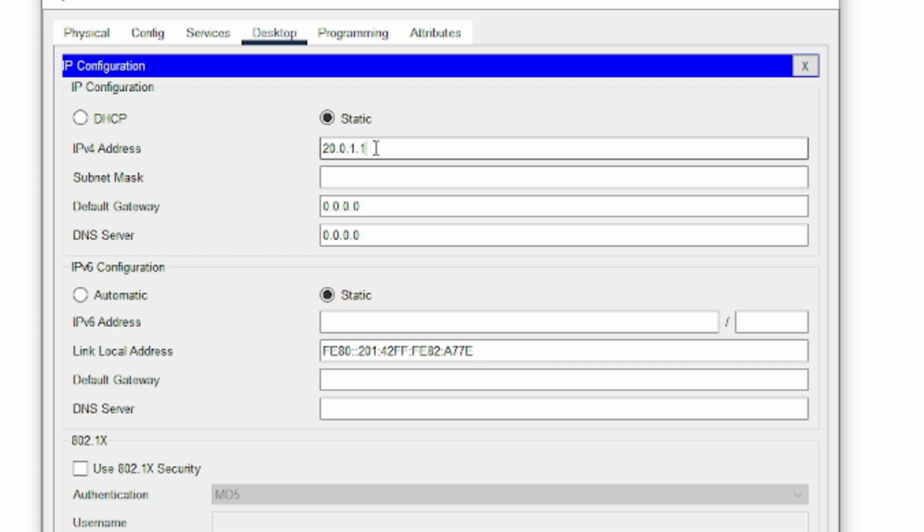I'm just going to copy this and paste it in the DNS server field just below it. The IPv4 address here has to be the same as the DNS server here. Now let's go back to services.